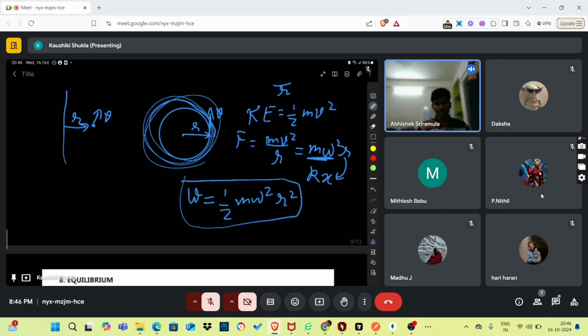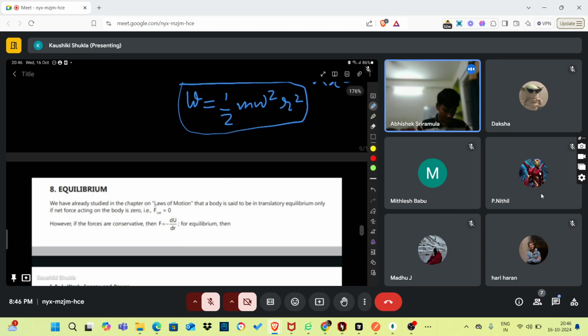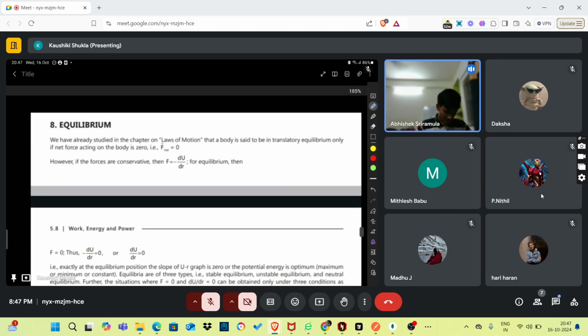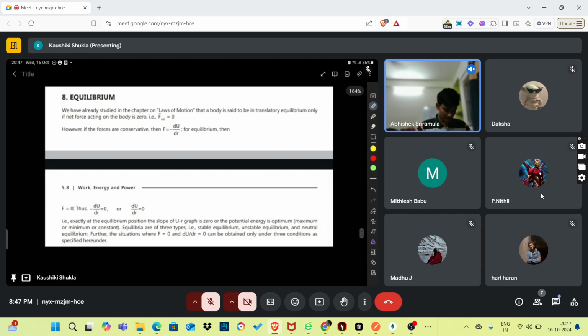Okay, till now even JEE Advanced didn't ask a question regarding this topic, but it just came to my mind, so I thought of teaching it. If you didn't understand, I'll explain it again with a good example in the next class. Okay, so now we are coming to one of the most important topics, that is equilibrium.